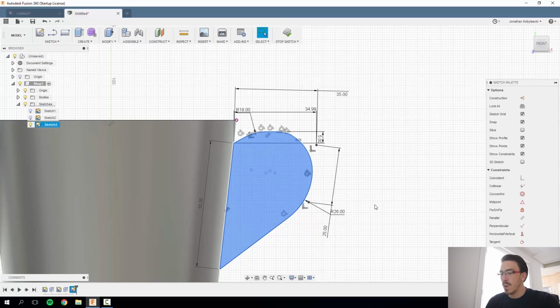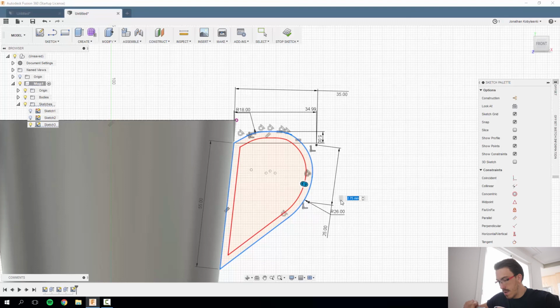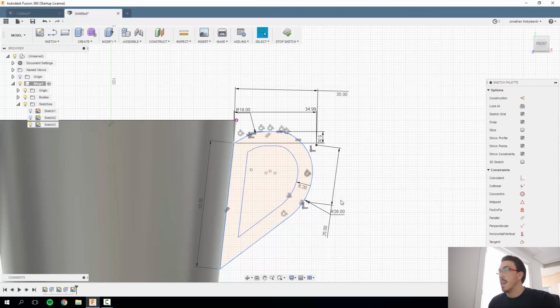Now with you, let's do an offset from this line. Let's do an offset in. In? No, it should be an offset out. No, it should be an offset in. And what's the thickness of our mug handle? That's 6.2, 6.2. That is a mug handle.